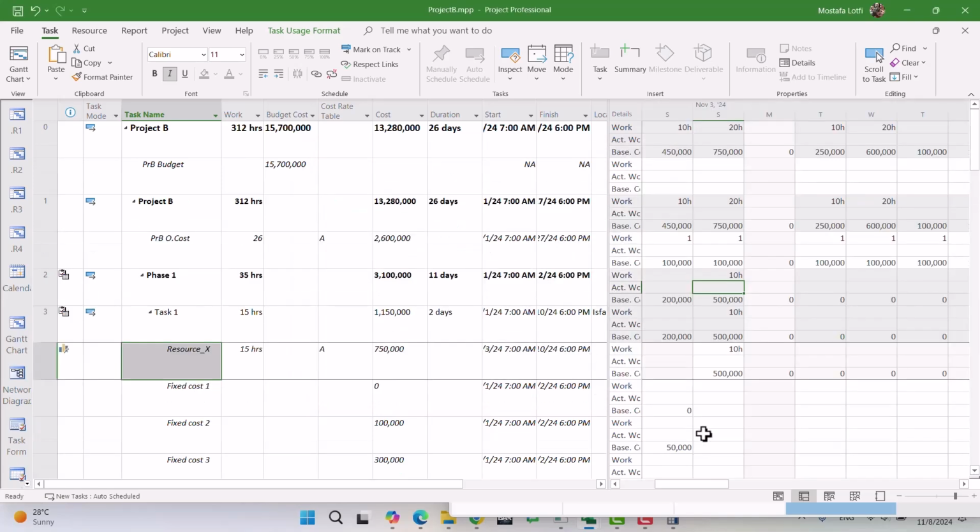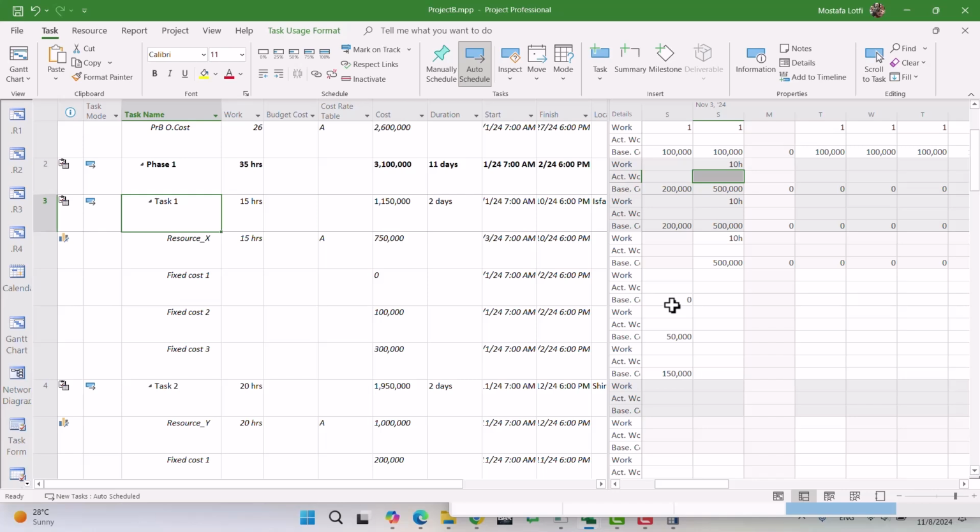Okay, so baseline cost. Why did this task on the Gantt chart start 1 day before? Because Microsoft Project is not aligning fixed cost resources with other tasks. This task cannot start because of its resources on Saturday. But Microsoft automatically assigned these fixed cost resources for Saturday as day 1, and it messed up the Gantt view. So I hate you, Microsoft, and I'm not going to use this resource again.